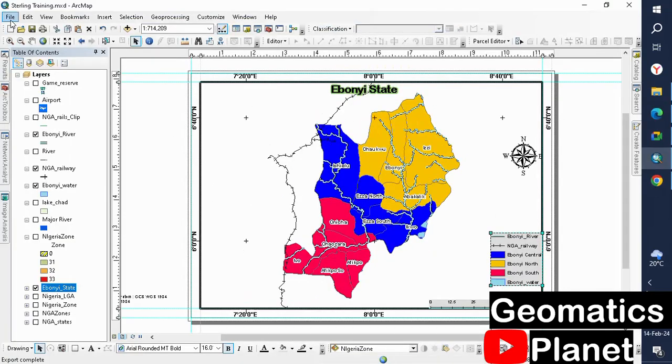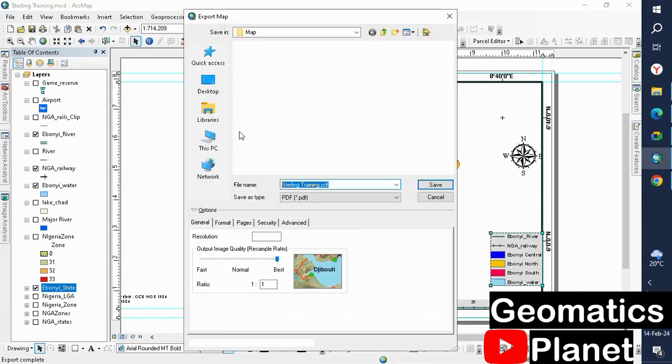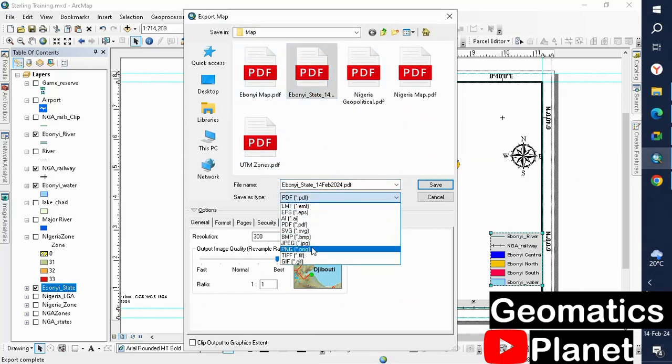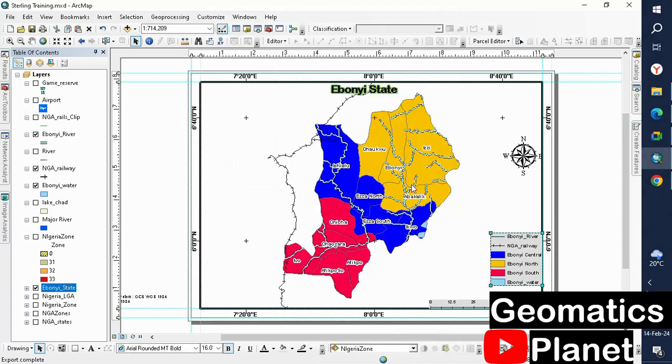Then the next thing is to go down here, do the same thing, export again, and then change it to PNG. This is export, the same thing I did. So this is where we are going to stop today, and I want you to ask your questions, and then I want you to do the assignment.